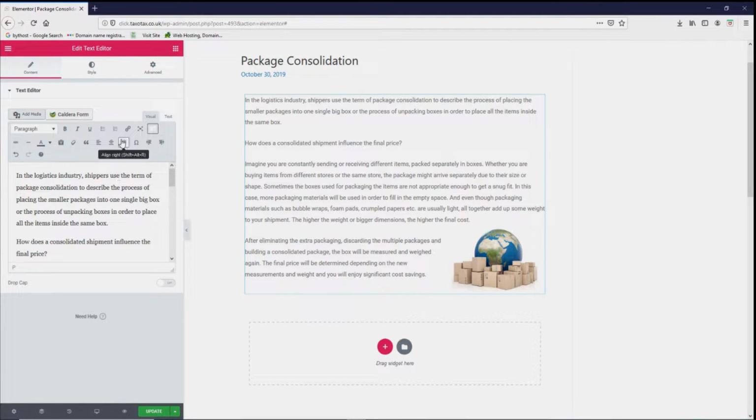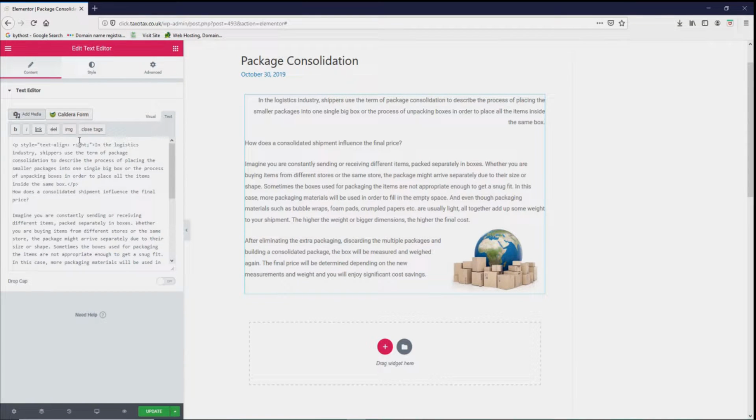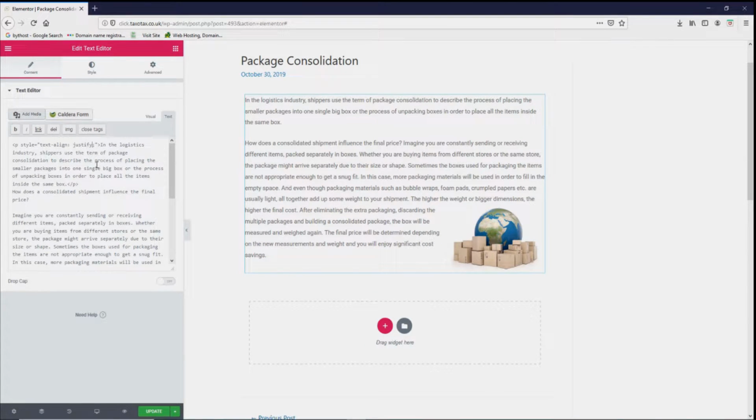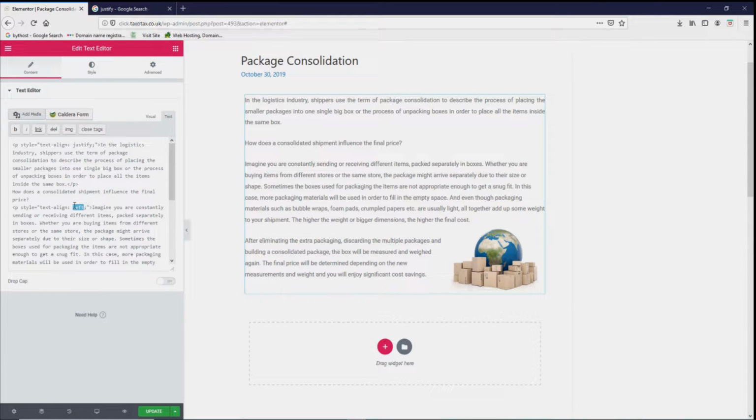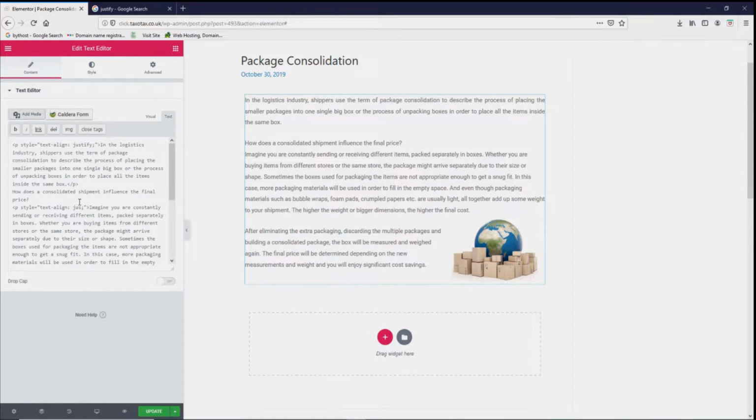And then if you go to the text, you can align it right, center, or left. I like to keep it on justify. And you can see it equally justifies the text, and you have to do the same here.